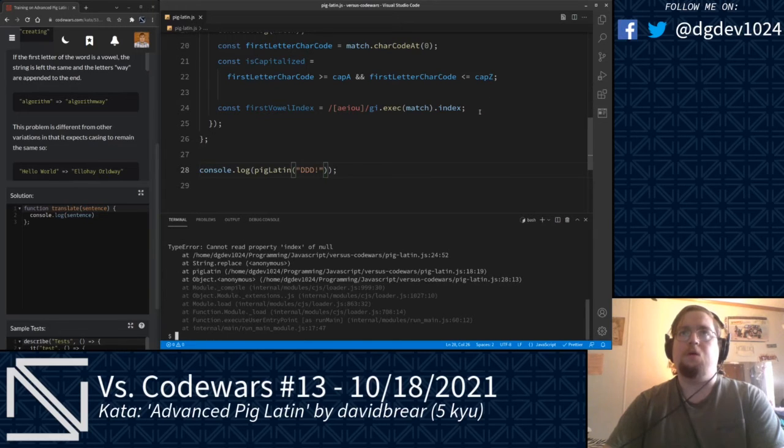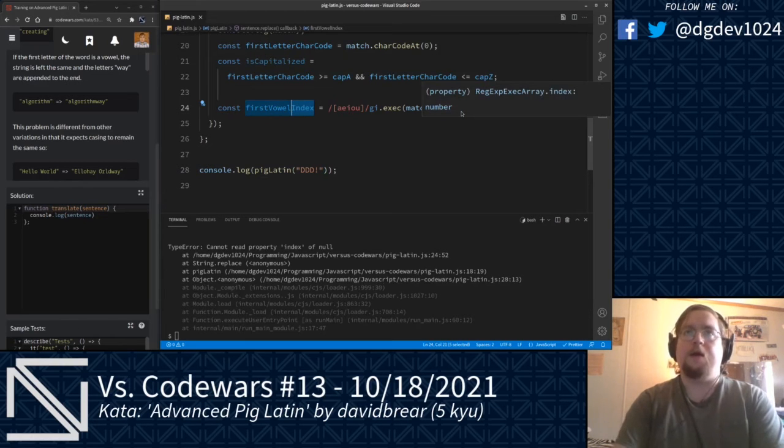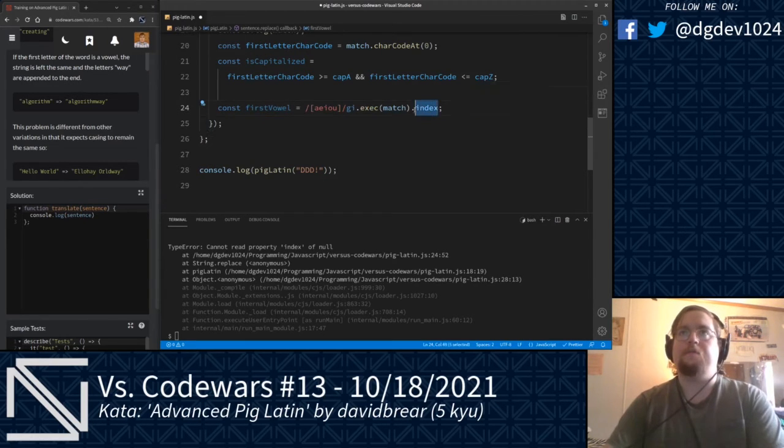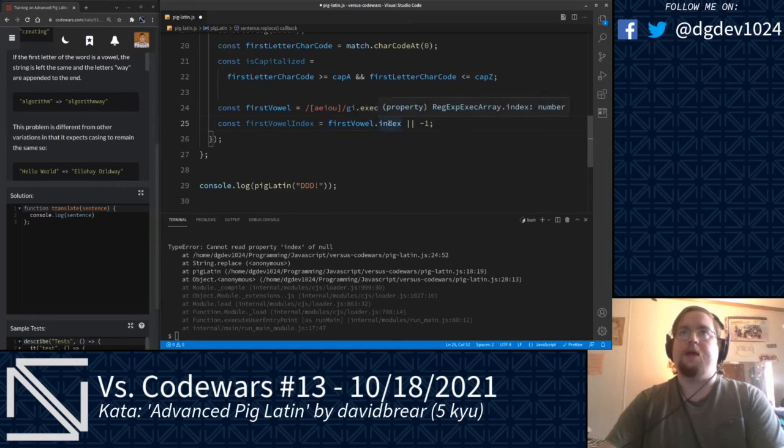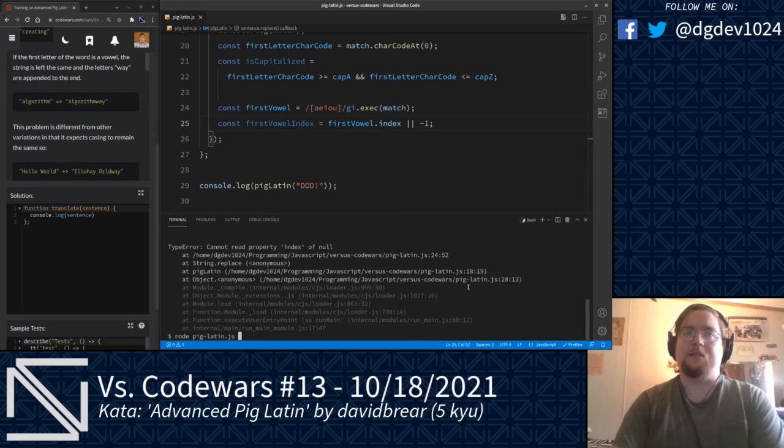Okay, so what we'll go ahead and do is set const firstVowelIndex equals firstVowel.index or -1. If this is null, it can't find this index here. We'll go ahead and set this instead to -1. Let's see what that looks like.